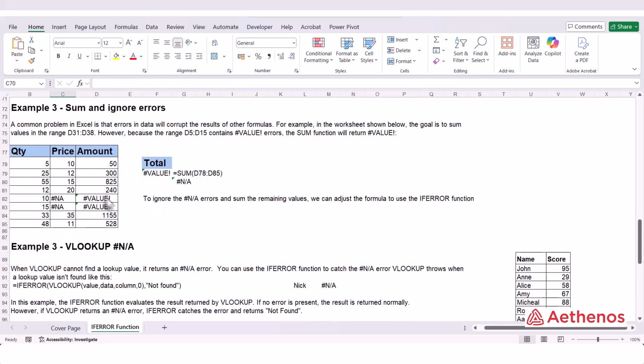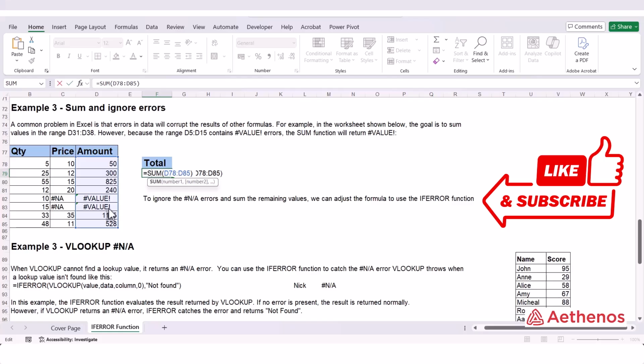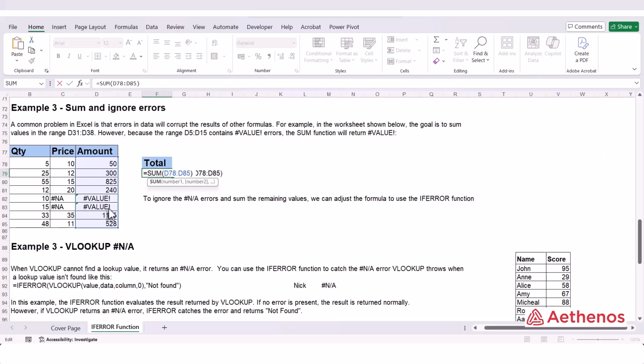There are situations sometimes, because there are these error values within your data, where you can't do calculations like the sum function and so on. So here we have tried to do a sum function, but because of these hash value errors, we can't get a calculated value here. To avoid these errors, we can use the IFERROR function inside the sum function.